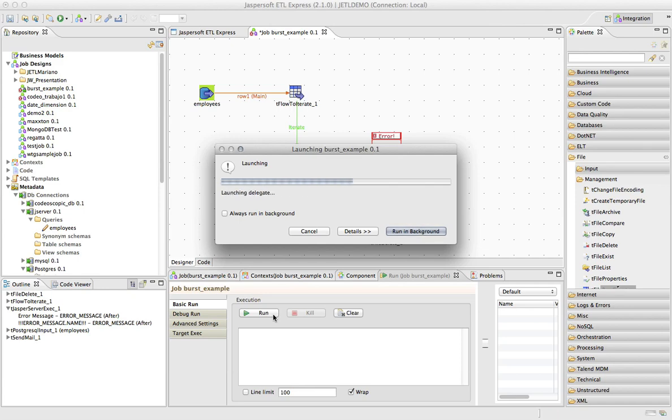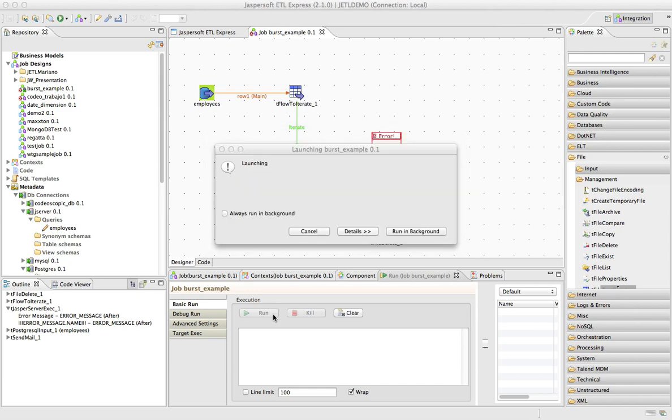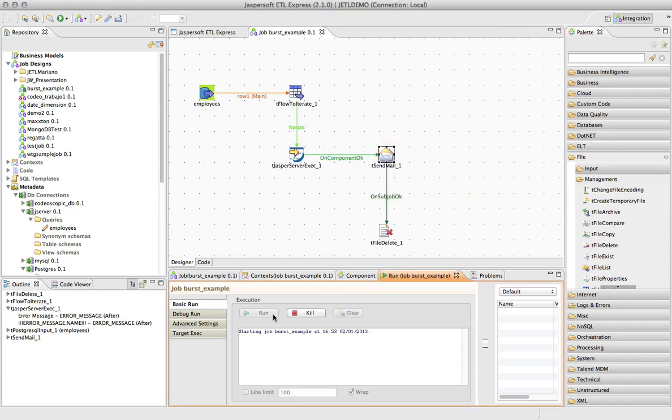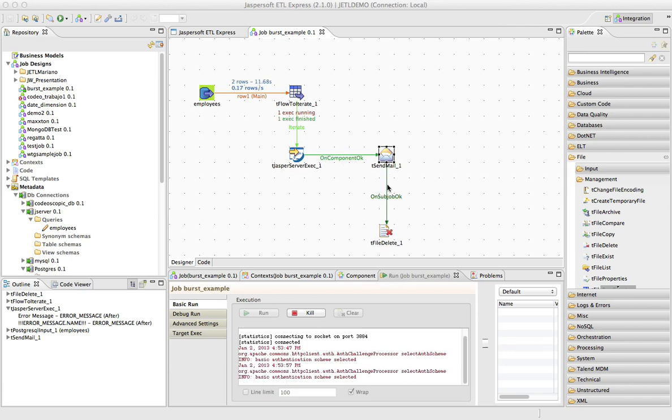Now what this is going to do is iterate through all of them and send me the email 12 times. So then I'll have to delete it afterwards. But you see it working. There's one execution. It's calling Jasper Server here to get the report. When that's okay, then it sends the mail, and when that's okay, it deletes the file. And you see it just going through and doing the iteration.